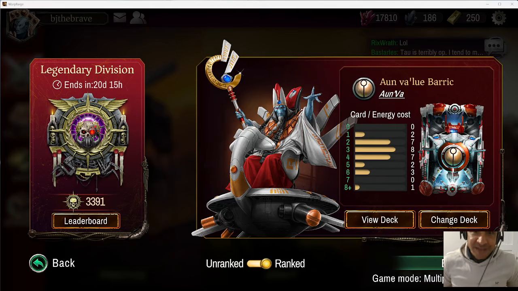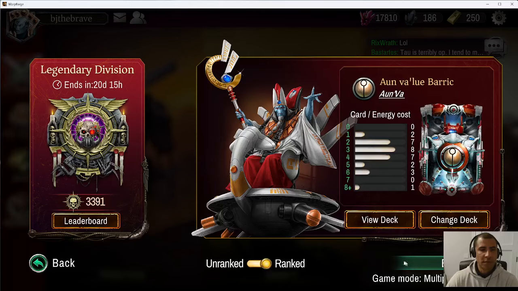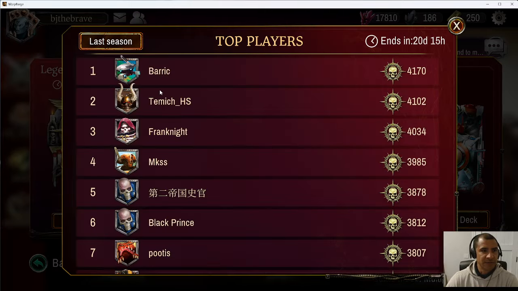Welcome back to another masterclass, and this time we are doing a deep dive on the Tau faction, and more specifically AUN'VA. And joining me today for this session is none other than Barric, who, for those of you who don't know, is actually currently rank 1 on the ladder. So I'll just show you here, just so you can say I'm not making that up.